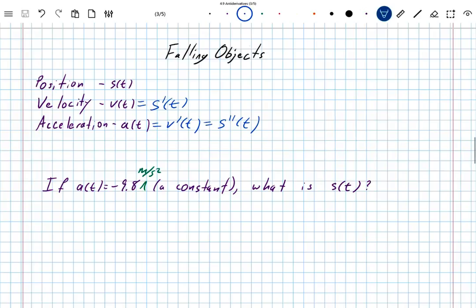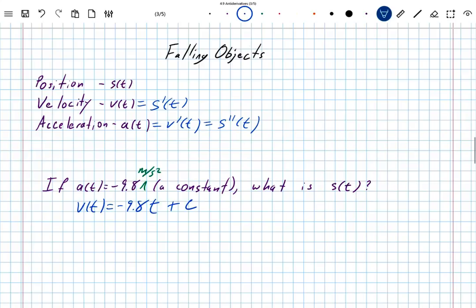Let's do it. I have a(t). Let's find its antiderivative. Well, its antiderivative is v(t). That negative 9.8 can hang out. Times 1, the antiderivative of 1 is just, well, not an x, but a t. And we should be able to check: if I take its derivative, yeah, I get negative 9.8. But we also need this plus a constant. We don't know what that constant is yet, and that is okay, but it's something.